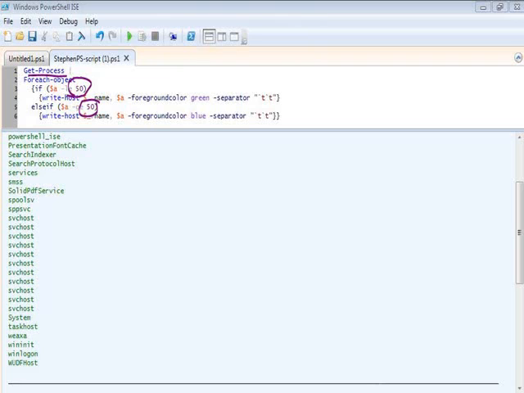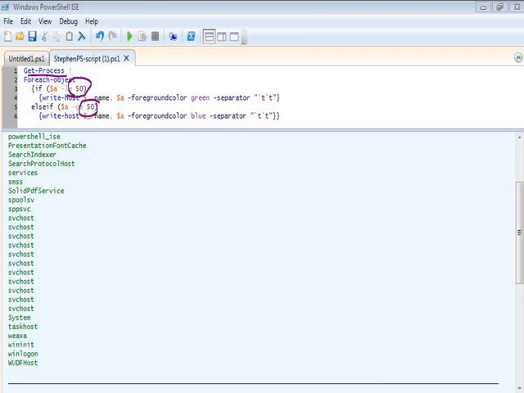Right now, here's my second example of Windows PowerShell ISE. I changed Get-Service to Get-Process. Now, I changed number 3 and number 5 for the if statement and else if statement.